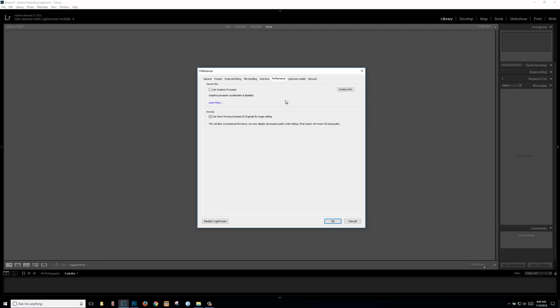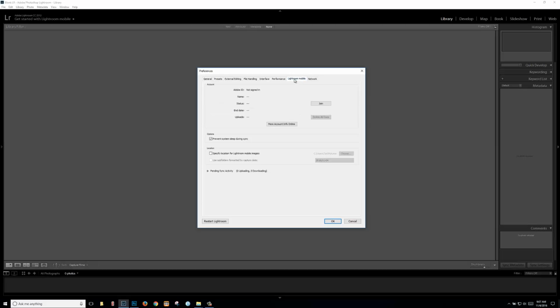My video card might be going, but I never had that problem before, and like I said, I have a 3-year-old laptop, so it might be going on the fritz. So for me, I just unchecked it. But if you can check this without any problems, then do that. But I'm going to leave mine unchecked. In your case, you probably should check it. But again, if you have problems, you might want to uncheck that. Maybe my computer can't handle it anymore.